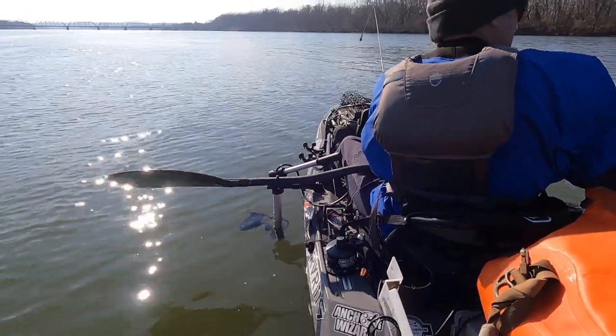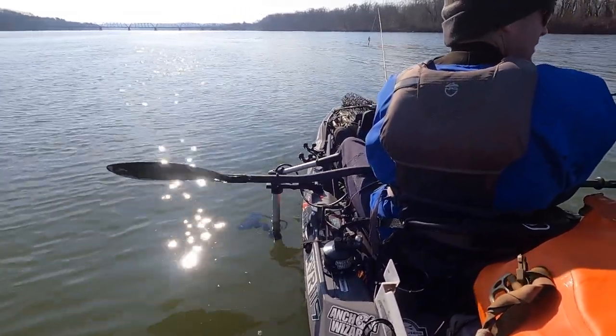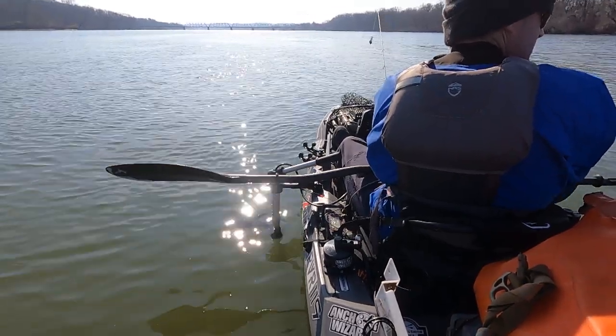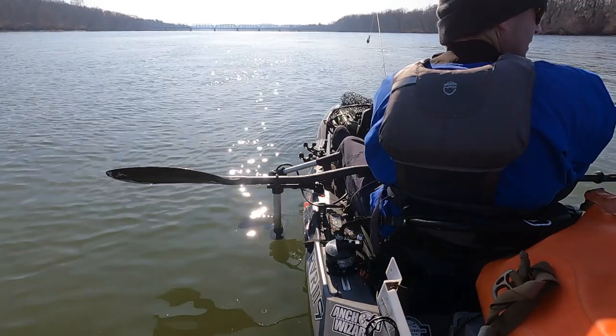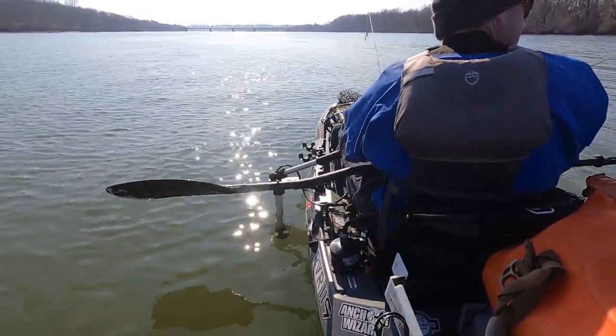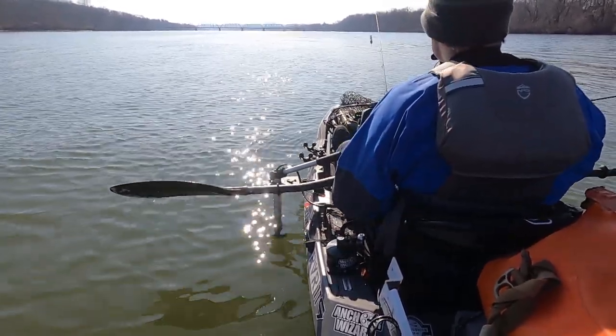That was a freaking muskie, man. Oh, I just missed a muskie. Damn. I just had a muskie get off. Well, there are fish here.